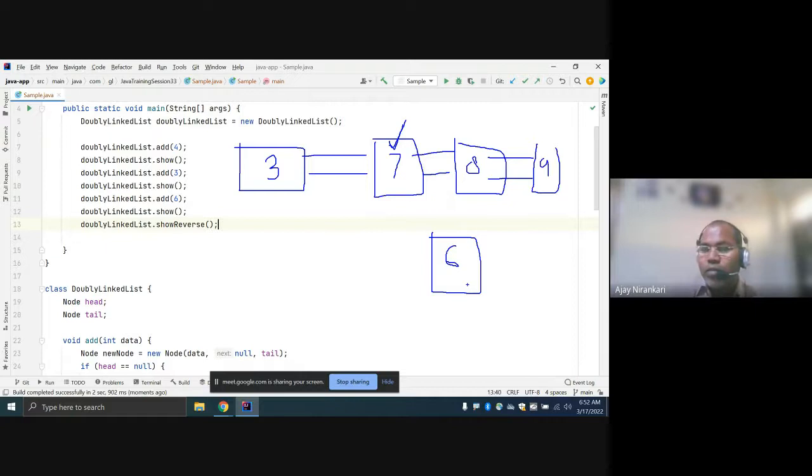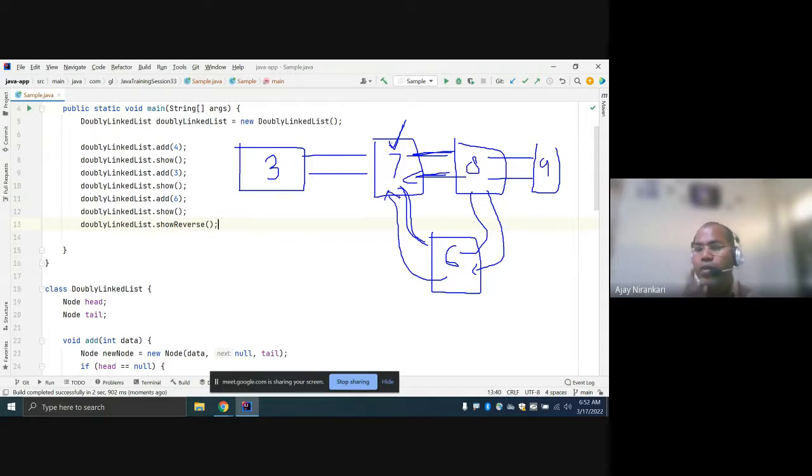So here you write the code. Let's think how you maintain this relationship from 7 to 6. Now the new relationship is 7 to 6, previously 7 to 8. Now 7 to 6 and again 6 to 8. Previously 8 to 7 was happening. Now you have 8 to 6 and again 6 to 7.